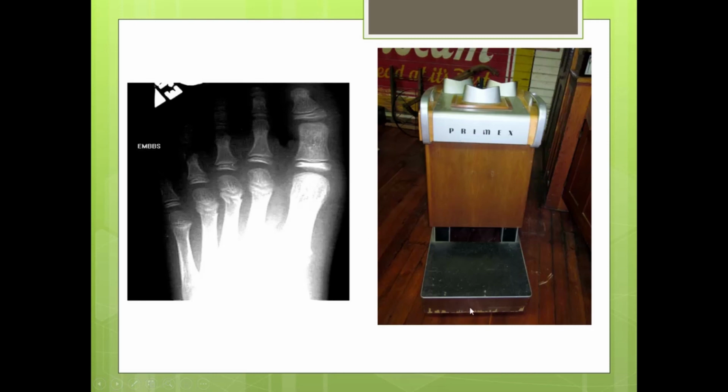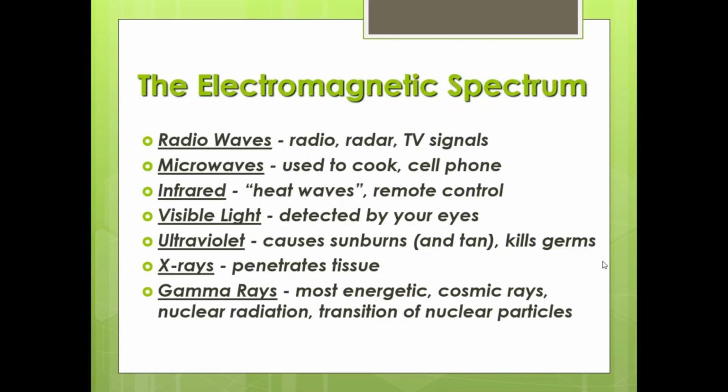And this device over here is something my dad told me about when he was a kid. You go to the shoe store and they had this machine in here that allows you to see an X-ray, a live X-ray of your foot to see if the shoes fit. So the extra video that I have to go along with this gives some more details on that if you're interested in that. Last part of the electromagnetic spectrum then are gamma rays.